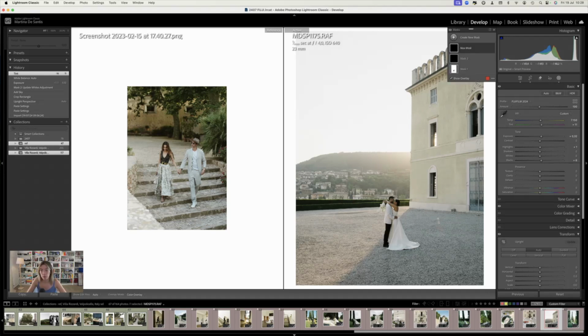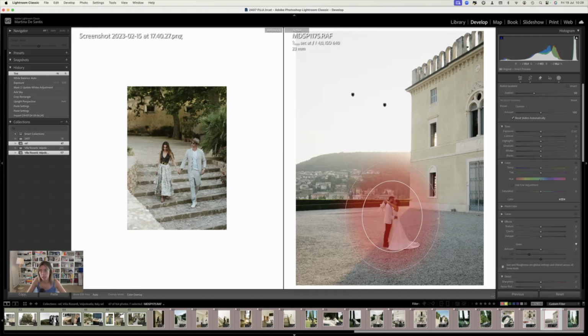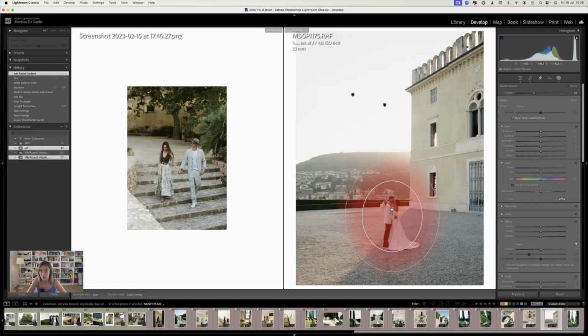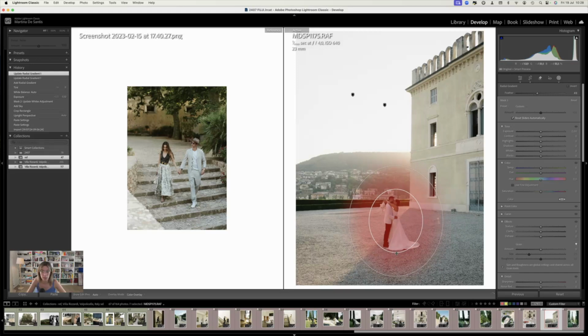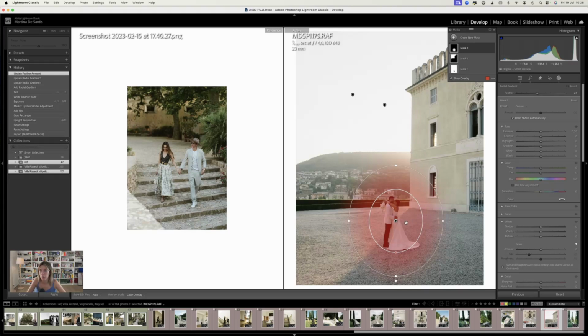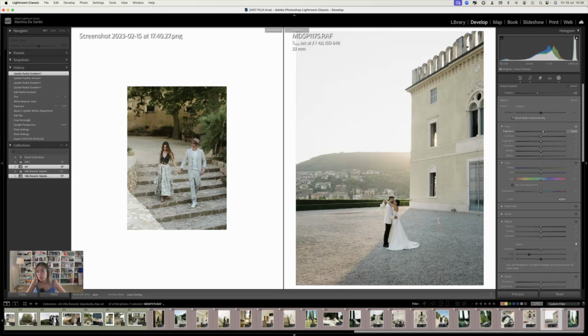So what I'm going to do is a gradient on them that also softens the look of what I'm doing here so that I have a softer look. I want more magenta on them.